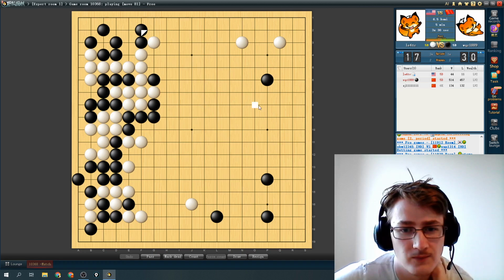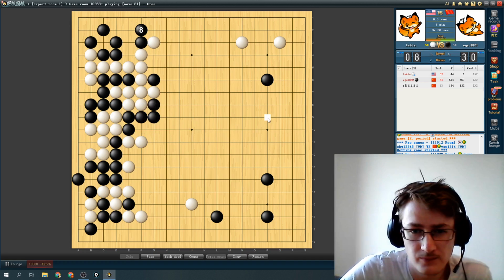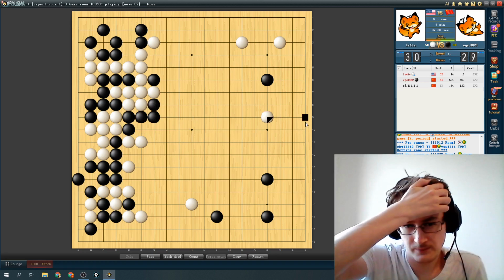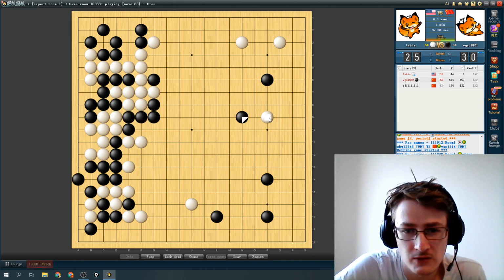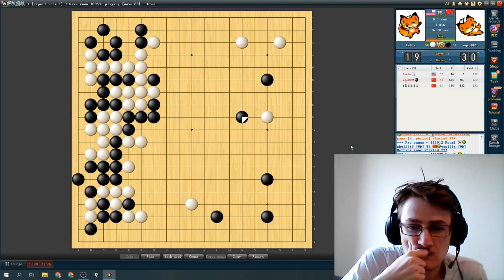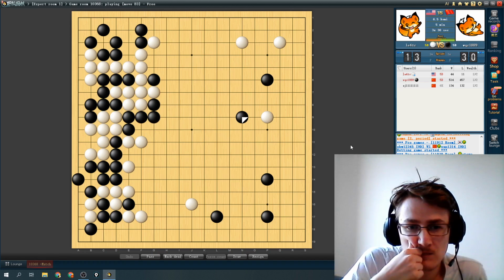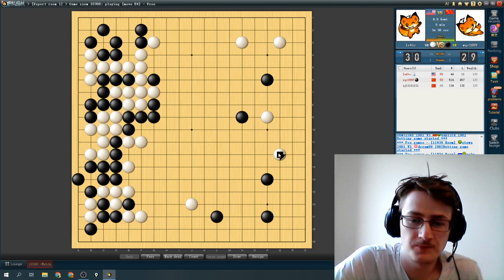What's next? Some sort of pincer here, or I should remember that these stones are cut off. I think this. And I'm thinking about attacking this group in the future. And also I have this follow-up to make a base with this stone. So I don't know, start with this one.